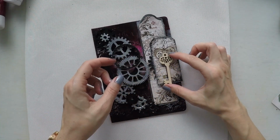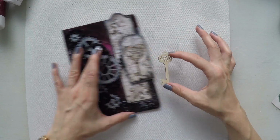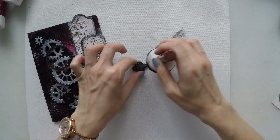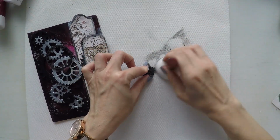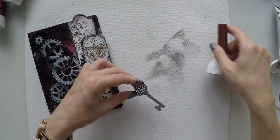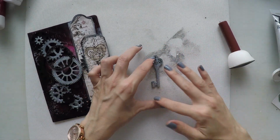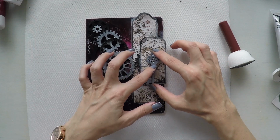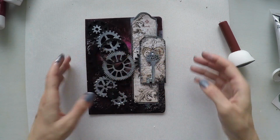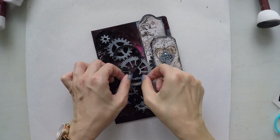And seeing this key inside the tag, I decided to bring a real key, wooden key again. I'm going to color it with black and silver after that. And I will stick it onto my tag as well. I really like how it looks.